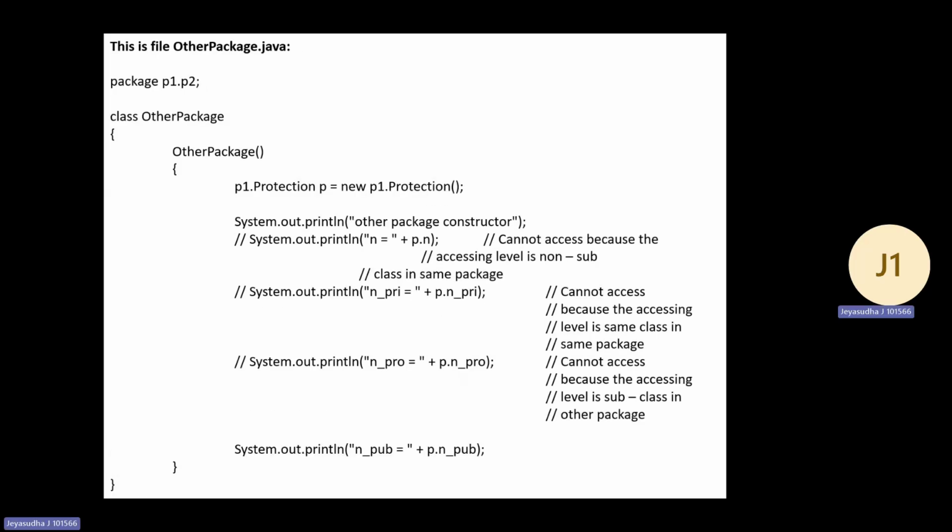And in a different class, we are not using inheritance and it's in a different package. How are we going to create an object for that? You use the package name and the class name and create an object with new, using that package name with the class name. Then you try it with the object only, but still you can see only the public can be accessed; the other three cannot be accessed.